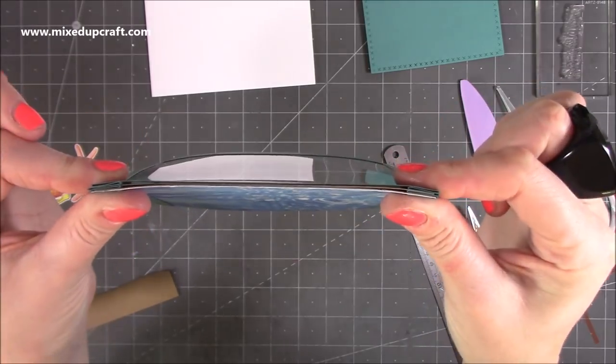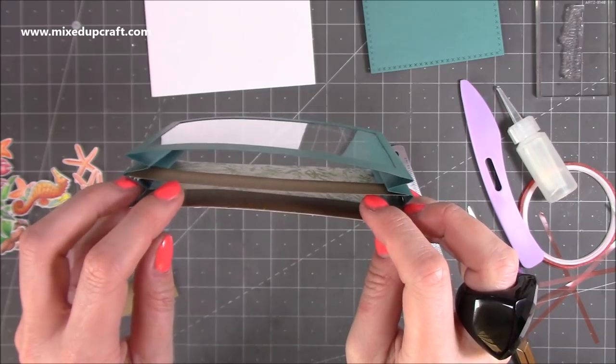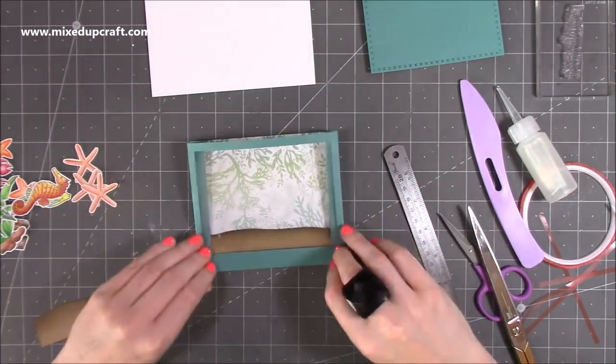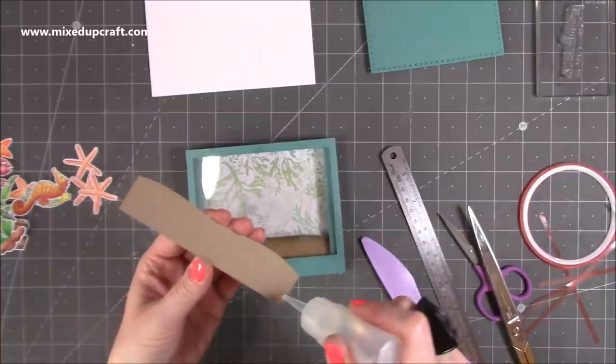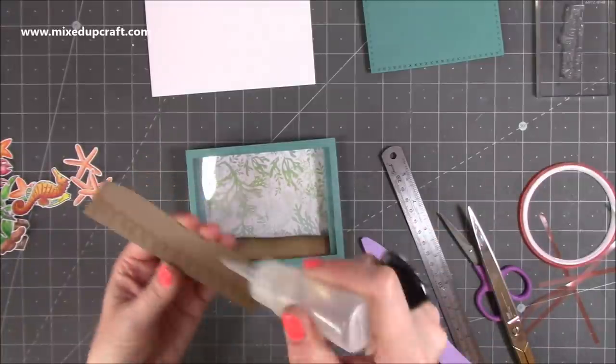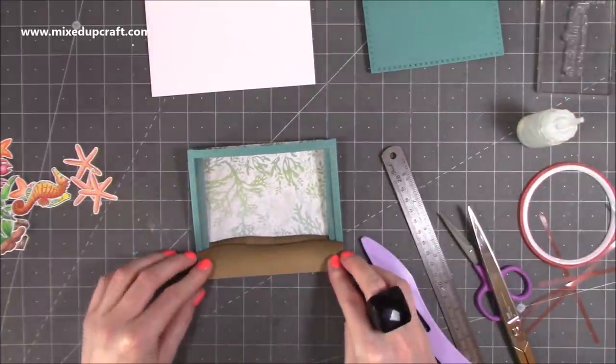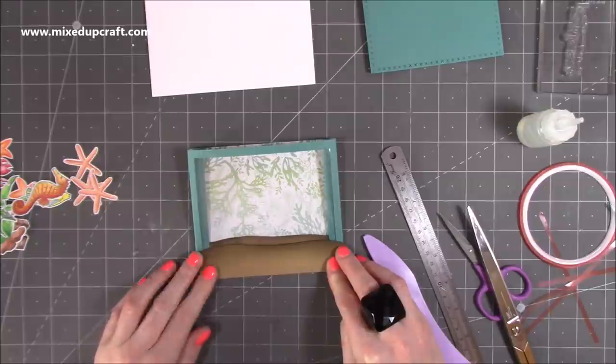See, it all folds flat. That's what you want. There you go, you can see where I've got that one. Okay, it still needs to stick a bit more. And then this one here, I'm just going to add glue along the bottom there and a little bit up the sides, and that's going to stick right on the front. So I'm just going to hold that there and make sure everything's nice and secure.